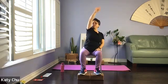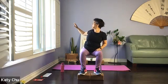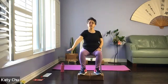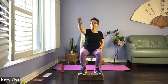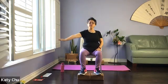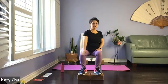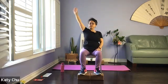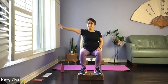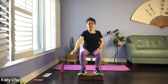Nice and slow here. Make sure you can see your hands in front of you. We're not turning at all. So make sure you can see your hands in front of you. Now those who have shoulder issues, smaller circles are fine. So we want to continue to loosen up the shoulder joint, bringing flexibility and mobility to your joint. Go the other way.